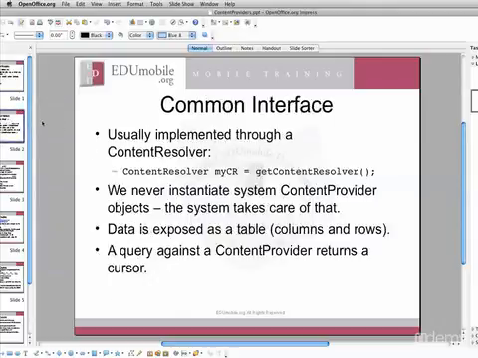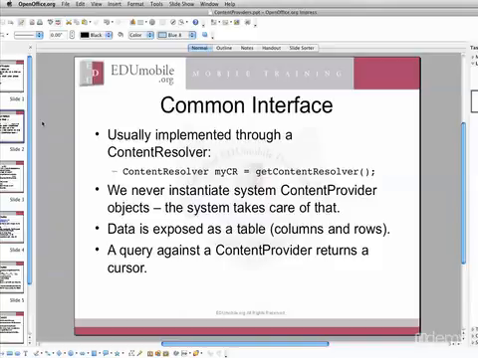Content providers provide us with a common interface through a content resolver object. And we get a content resolver very simply. I have an example piece of code here where we instantiate a content resolver and then assign it the return value from getContentResolver. Now, getContentResolver is part of the activity object, so that will be available to you if the correct headers are imported.